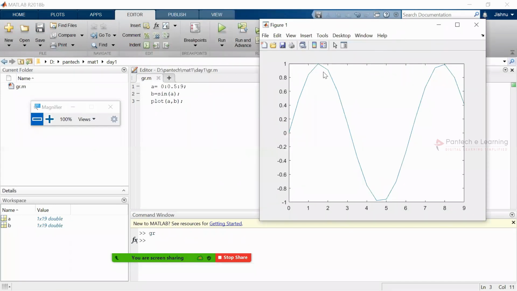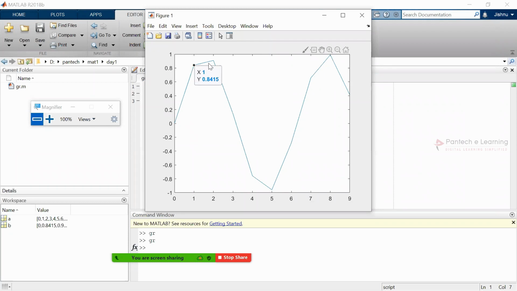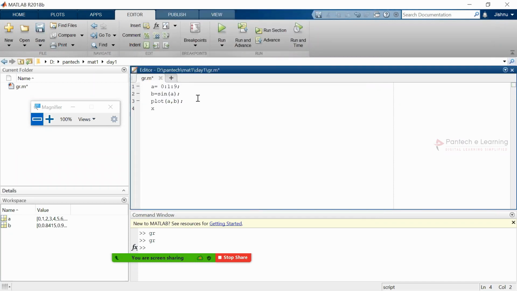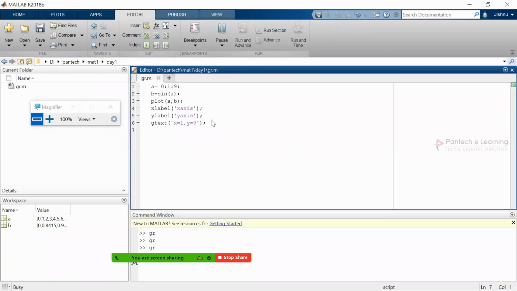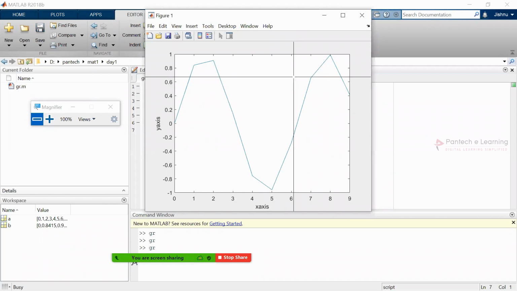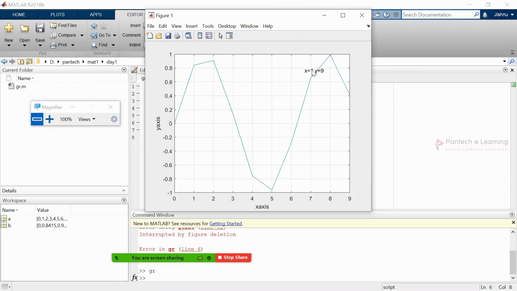So now we have got the final plot. By pointing at any of the places, we will be able to note down the values. Now if I change this 0.5 value to 1, you can see the orientation has changed. Now xlabel. Until I close the quotes, it will be showing red only. ylabel. Here you can see the y-axis and x-axis labels. Now I am displaying it without grid. Only with the help of grid will we be able to see the text. Okay, so this is known as the plotting of data in MATLAB.